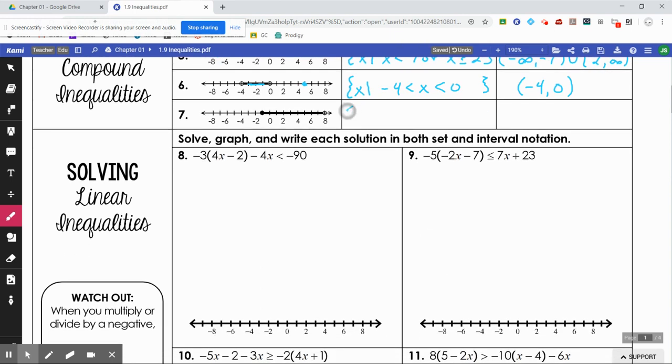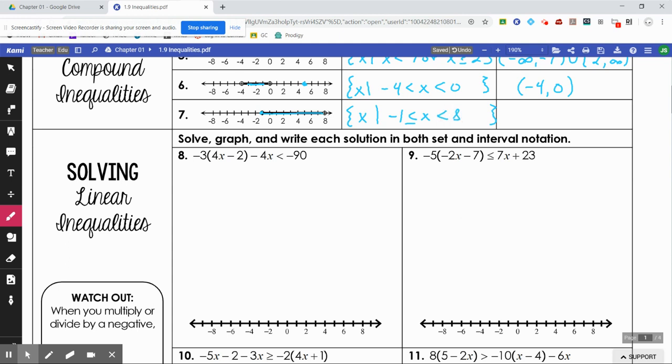The last one, in set builder, the set of all x's such that x has to be greater than or equal to this value, which is -1, and x has to be smaller than 8. So that means all the values between -1 and +8, not including 8, but including -1. Or again, let's remind you how to write that as a sandwich. That'd be all values, -1 is smaller than or equal to x, and x is smaller than 8.